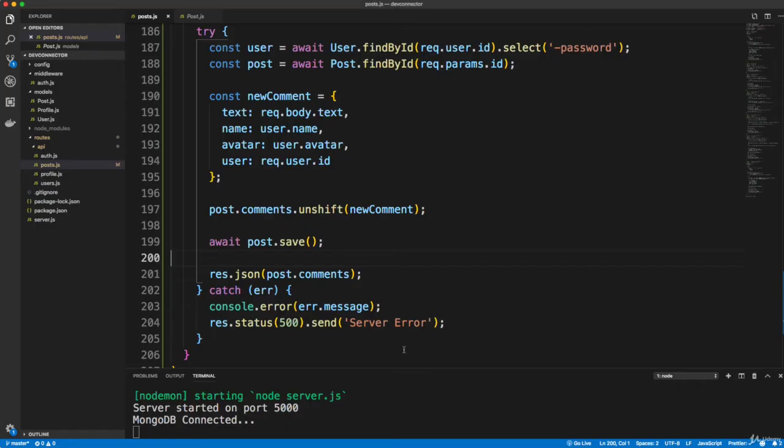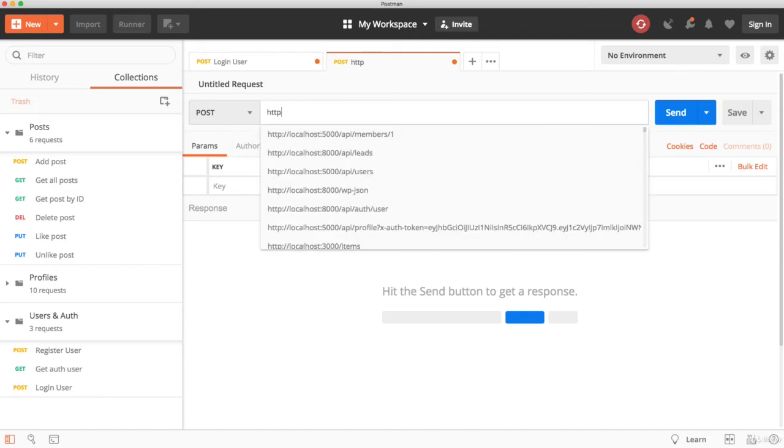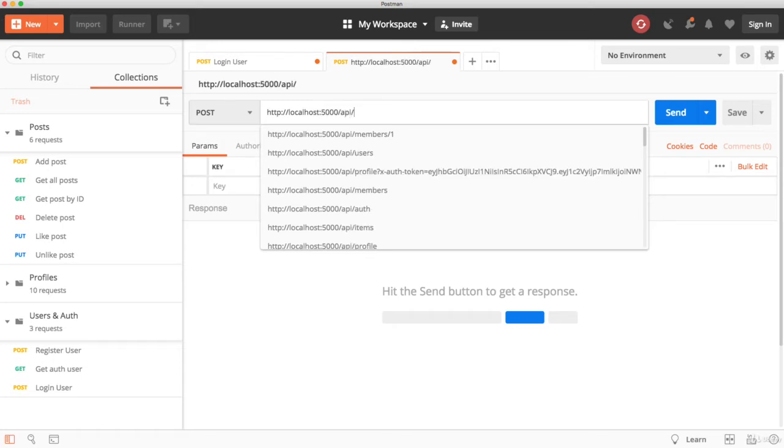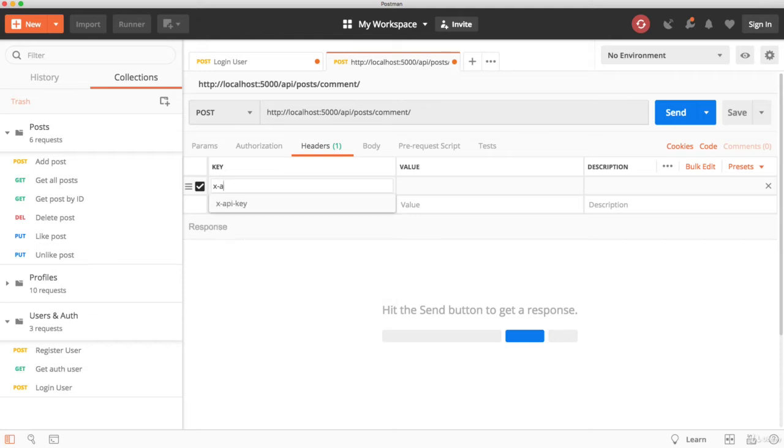Post to HTTP localhost 5000 API posts/comment, and then we need the ID of the post. Before I do that, I'm just going to add my token here and paste that in.